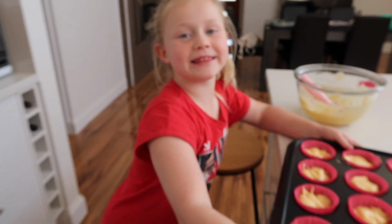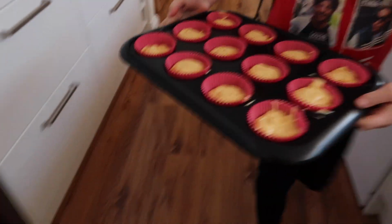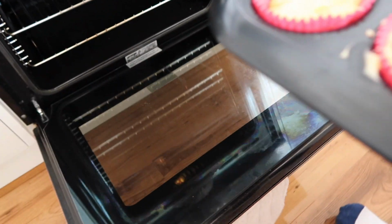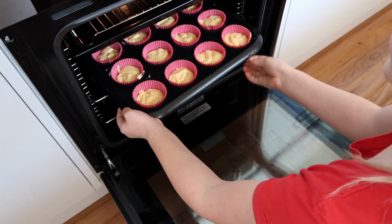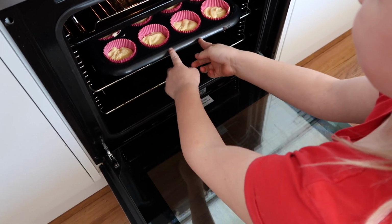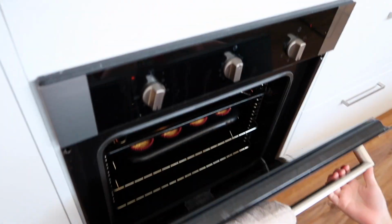What are we doing now? We're next putting them in the oven. Yep, so you can do that carefully. Yes. This one? Mm-hmm. Yep. Push it up. And we're gonna set the timer for 20 minutes.